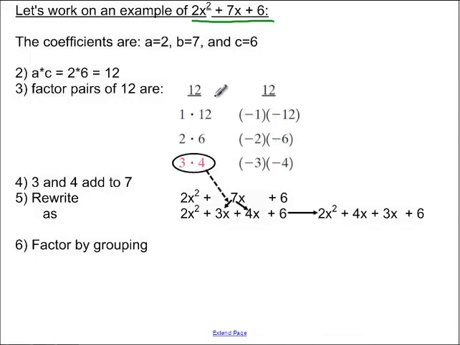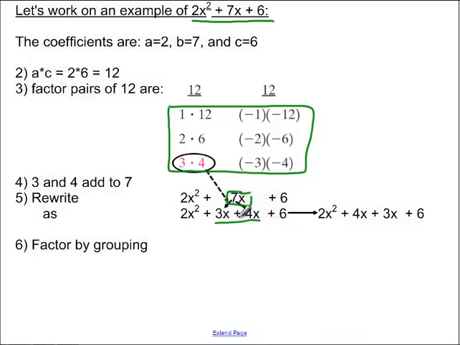But we need to find from this list, so we've made our list, and step number 4 is find the numbers from these factor pairs that add up to our b term, 7. 3 plus 4 gives us 7. So that's the factor pair that we're going to use, and we're going to use that to rewrite our original. I've taken the liberty of copying this, rewriting it down here, and simply splitting up the 7x into 3x plus 4x, because 3 plus 4 gives us 7. And now, that's our step number 5. We rewrite this 7x as 3x plus 4x.